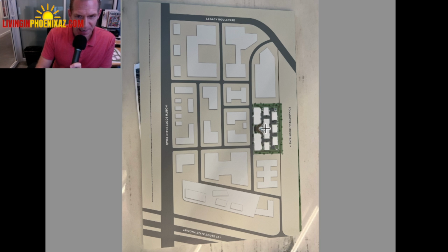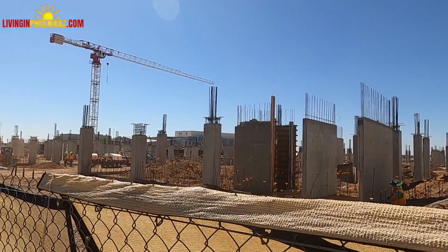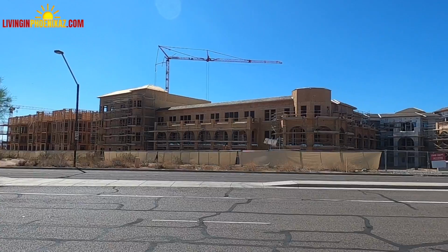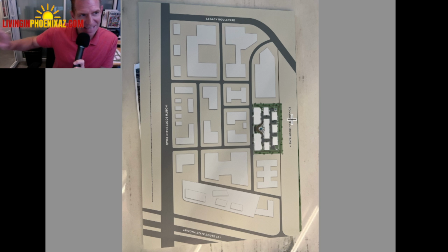So this building is actually 2 buildings divided by a little fitness center here, but you got 9 buildings that are currently under construction. If we go back to where I was standing at the beginning of the video, I was just on the other side of the fence here, and this other building is an apartment complex that is currently under construction, so this would be luxury apartments, and then you've got the luxury condos right here. But these are all kind of facing east out towards the McDowell Mountains.